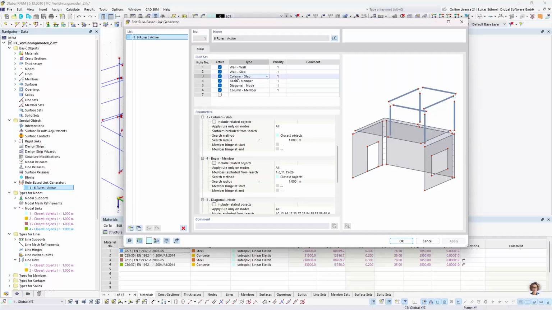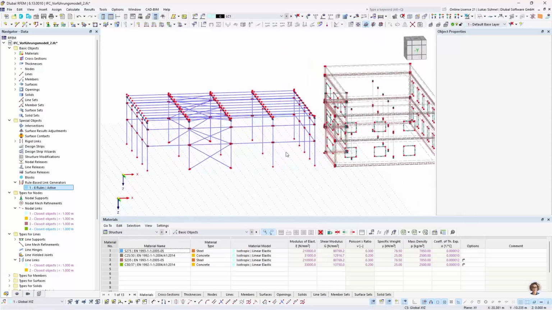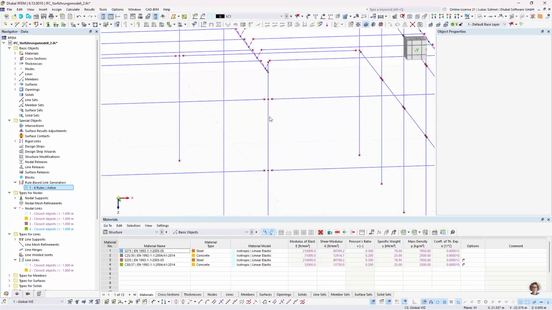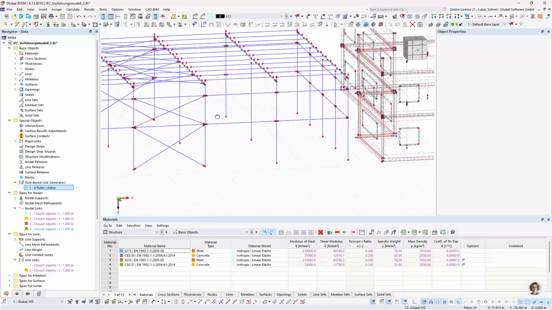It searches for the end nodes of vertical beams, of columns. It searches for all the end nodes, and then it will try to connect these end nodes with a slab close by. This rule will be used for all vertical members, for all columns, so also for the steel columns. But this is not correct.